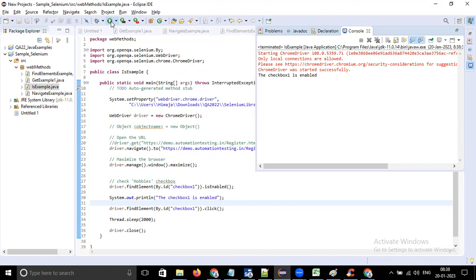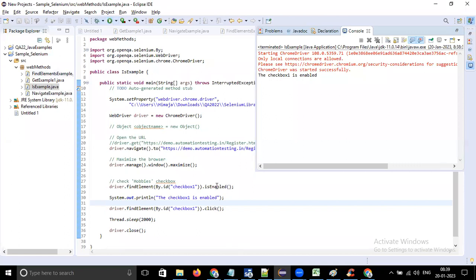If it is not enabled, then automatically it will throw an error, whatever the error message that you are going to provide, it will throw that error message. Okay, or else it will display that is enabled validation is failed. Any questions?